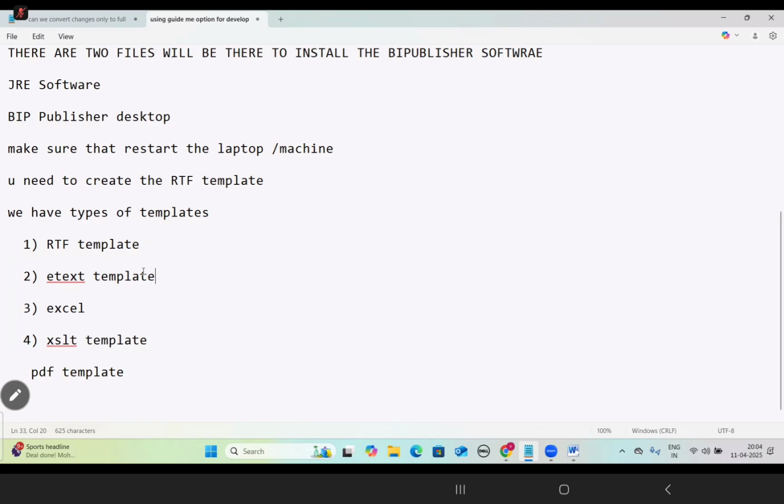E-text means, for example, I want to display the output in comma separated, hyphen separated, and dot separated text format. Then we'll go for the e-text. So large amount of data handling will be taken care by Excel template. XSLT means bank format. Bank templates are there. Bank check printing, check format, payment format. That will be taken care by XSLTs.